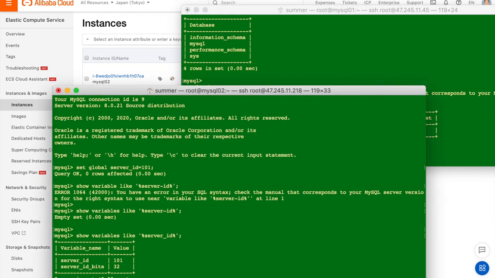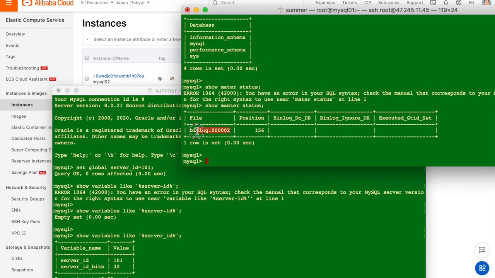And master_user equals the user for replication, rep_test. And master_password for rep_test. And master_log_file equals this one.